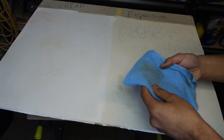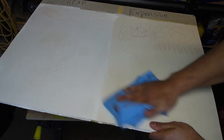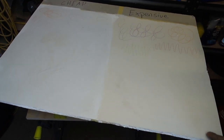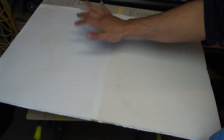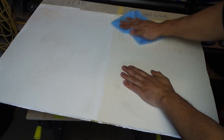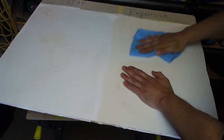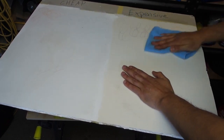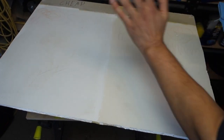So that was basically with a wipe. Now let's turn this over and we'll give it a bit of a scrub and we'll see if there's much difference. So let's start off down on the grease section. So you can see the grease is completely gone, the coffee is completely gone, which is very interesting. This side here seeped right into the paint. So let's try up on the top now with the pencils and the crayon. Pencils and crayon are definitely not going anywhere. So we've got the same problem on the cheap and the expensive side with the pencils and the crayons.